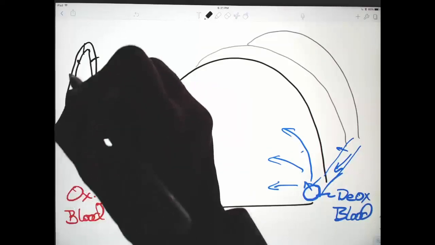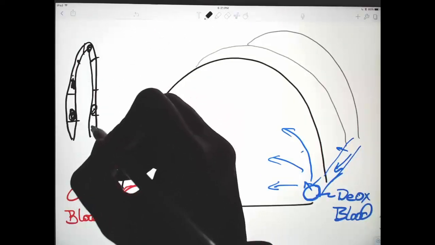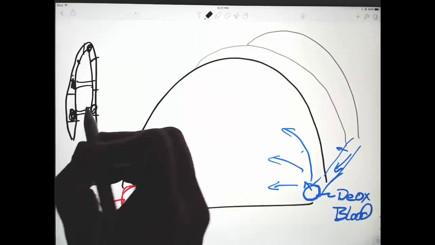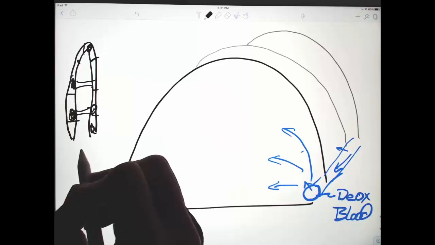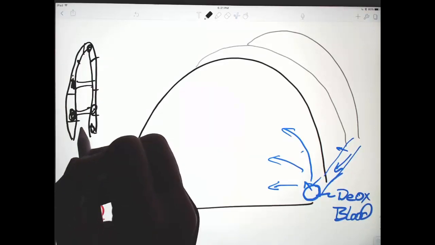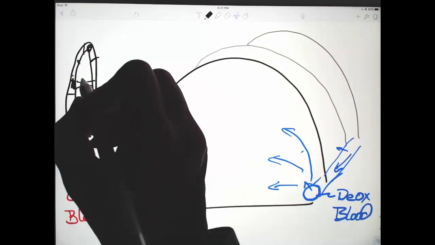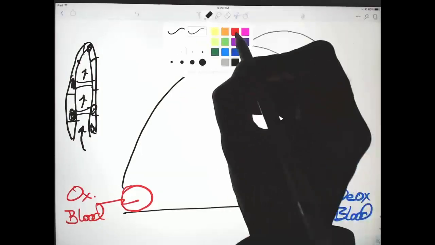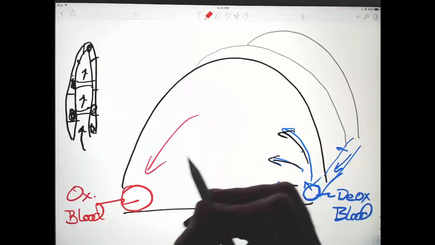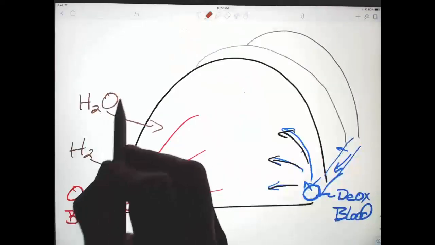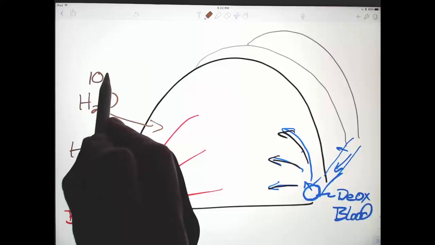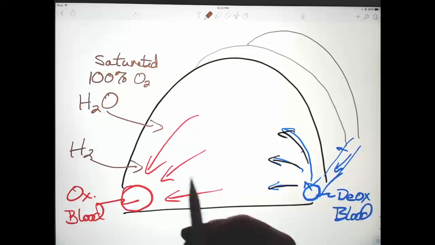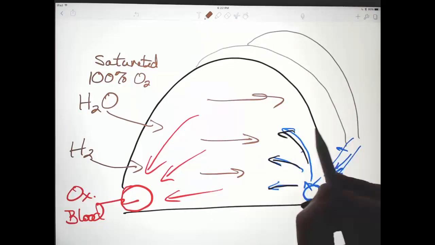with occasional nuclei, some thickened regions that support it, and this whole thin thing would have blood coming into it and running through the page here and out the other side. Blood is coming in, moving through, and as it moves through, it's picking up oxygen. The water is coming in loaded with oxygen, saturated, in other words, and by the time it leaves, it has transferred oxygen to the blood.